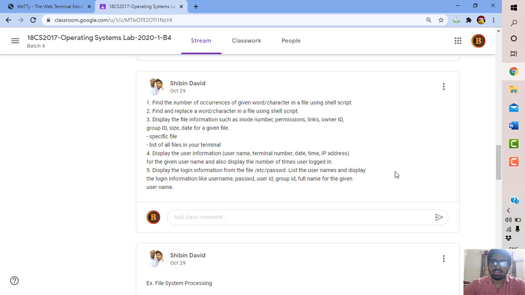The grep command is used to search or find a particular string inside a file. That means we can search the word which is repeated, and find out how many times the word is repeated.